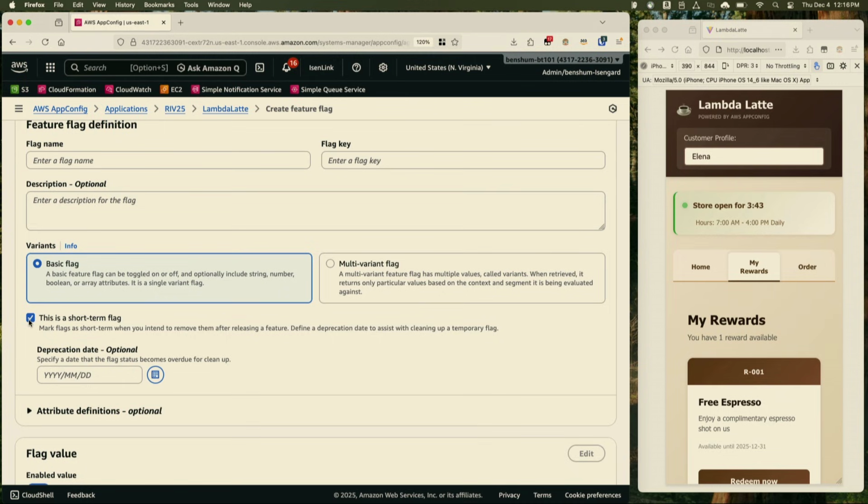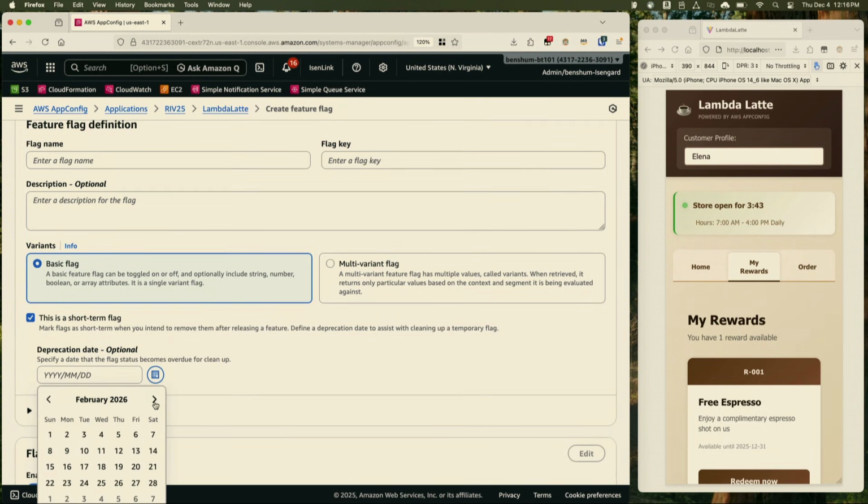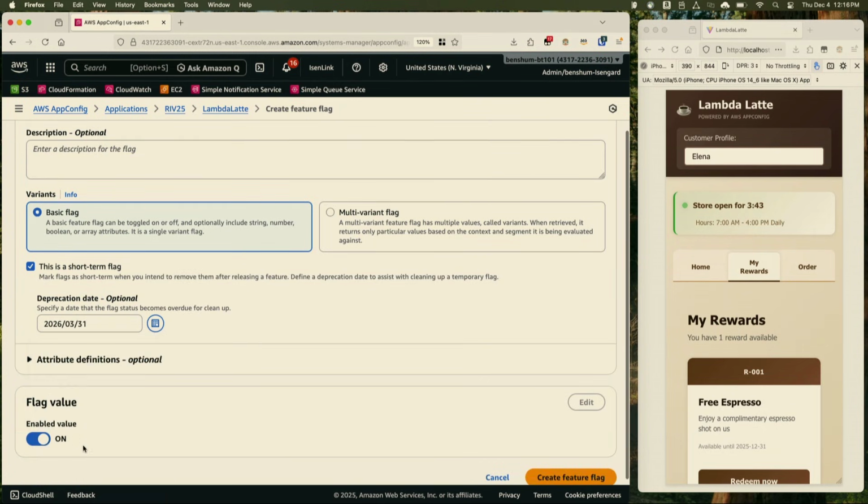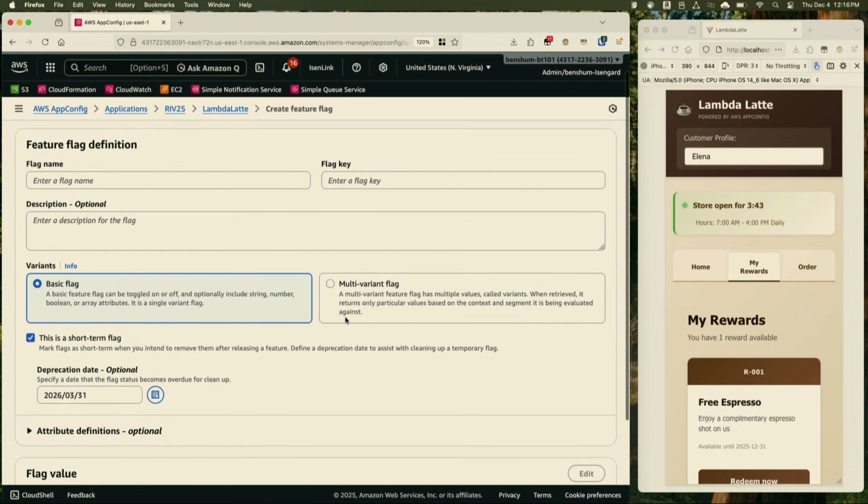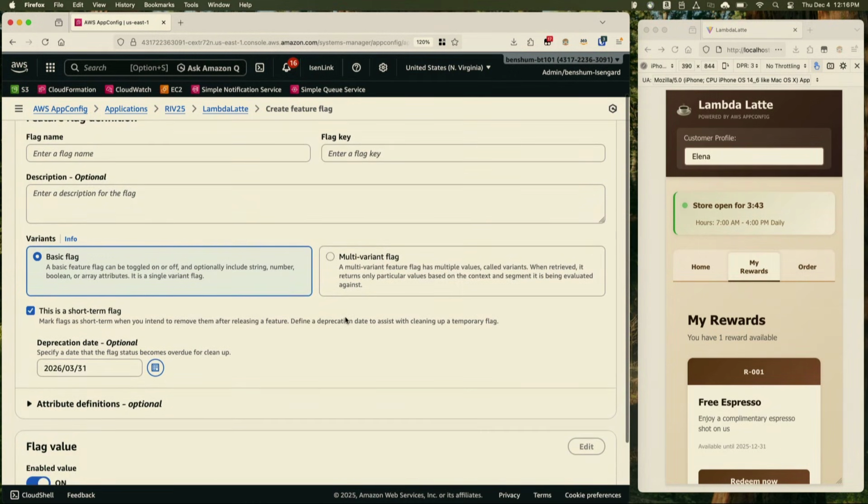And so when I do this, at the time that I'm creating my feature flag, I can say, hey, this is a short-term flag, and I have a target deprecation date of, let's say, end of Q1. And so now when I'm looking at my list of flags in my app config account, I can sort by deprecation date, and I can see, oh, these are the ones that I shouldn't be using anymore. I said I wouldn't be using it by this date, so let me go check on that and see if I should clean that up.